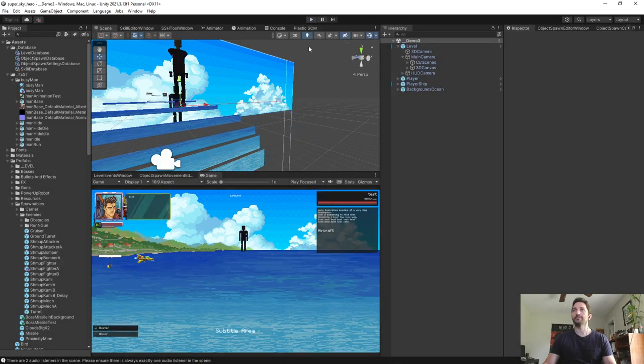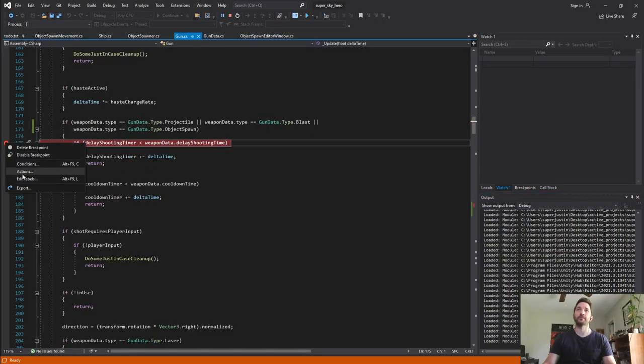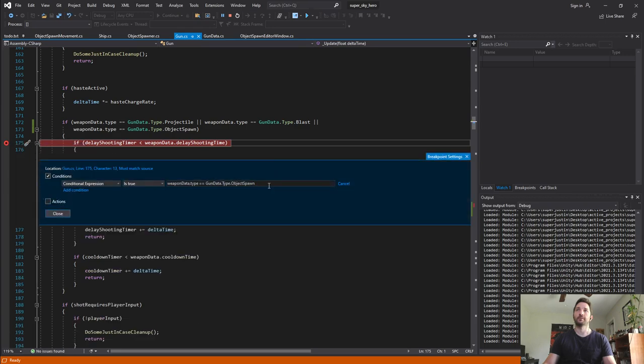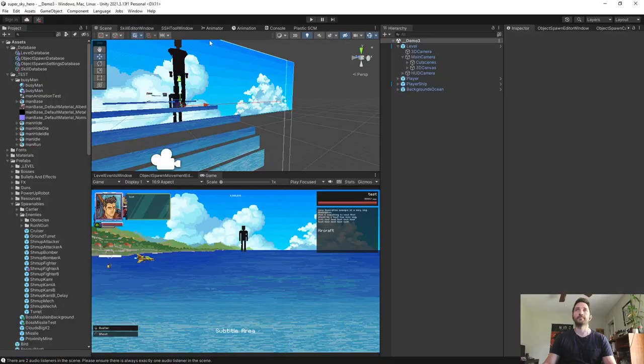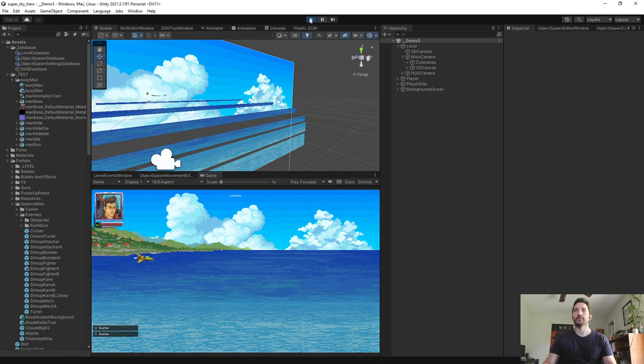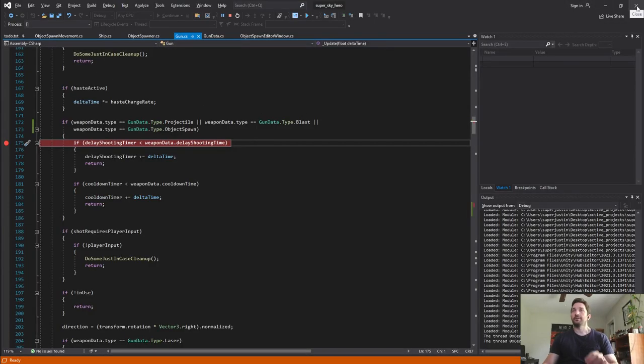No, apparently this breakpoint is destroying the frame rate of Unity. And I just want to know what type this thing is. Let's turn the condition off. It's not the condition. Okay. We're gonna have to kill stuff, reboot stuff. All right, let's do that.